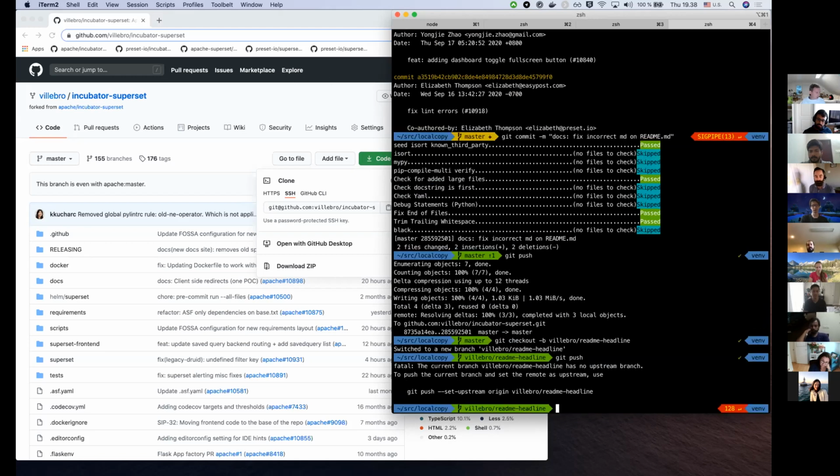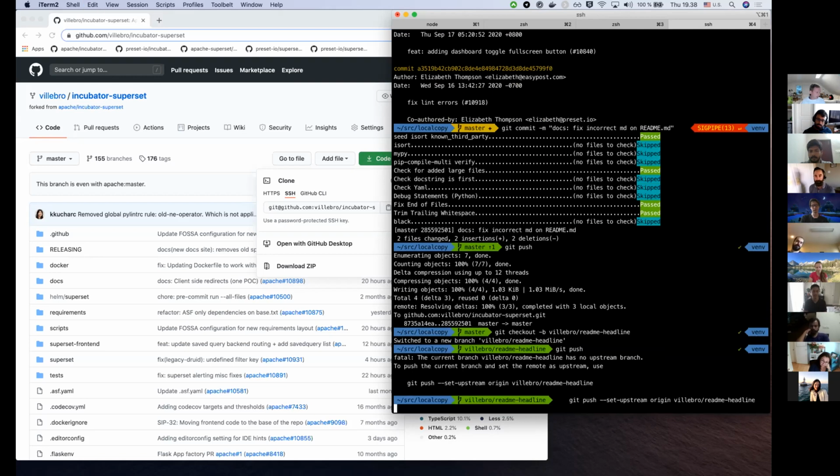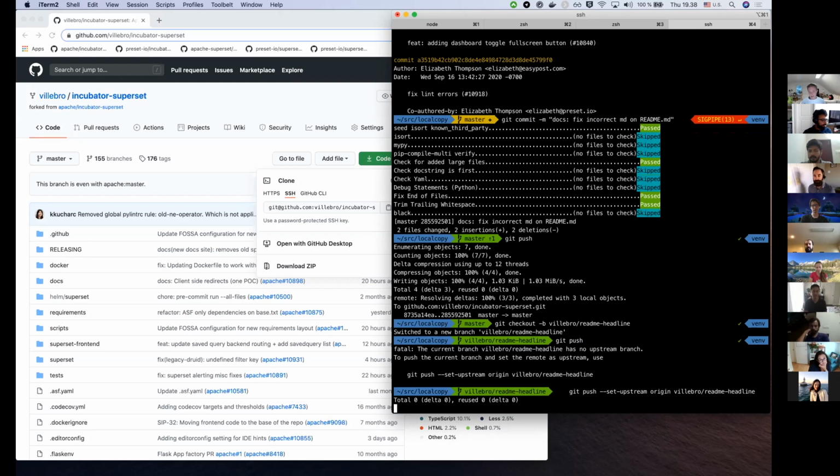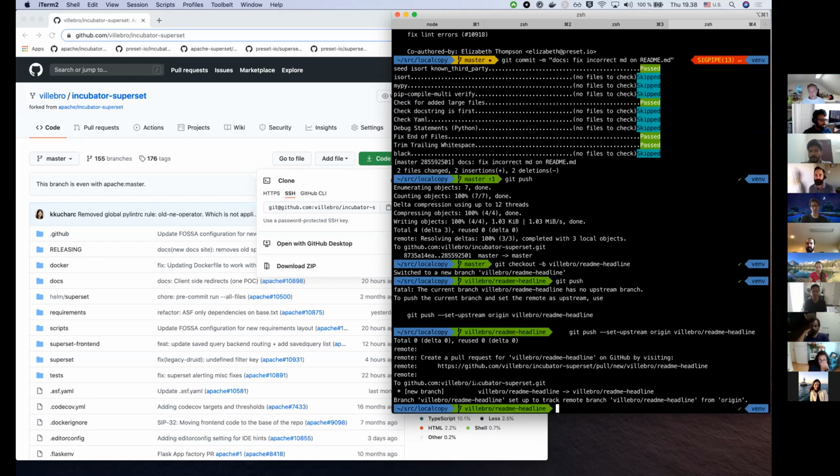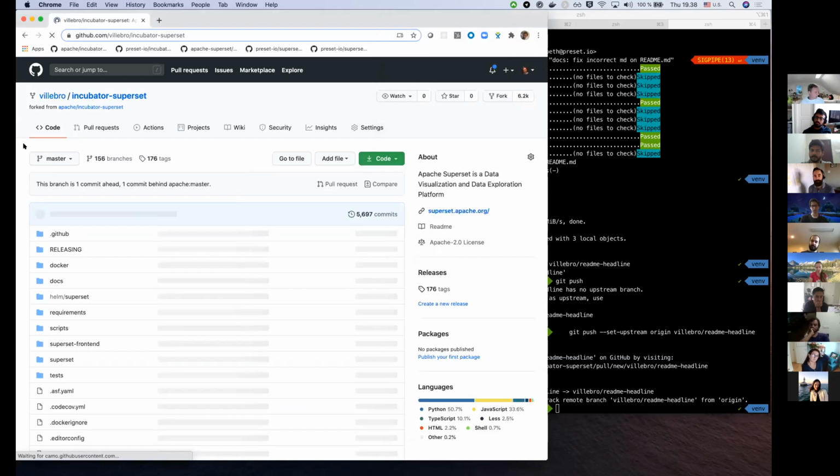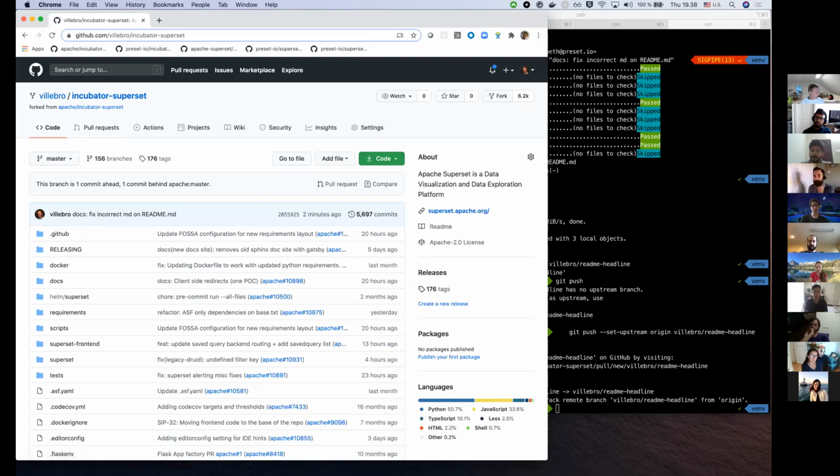And then if I try to push this, it essentially states that you don't have a branch like this on your fork or on the remote fork. And what I'm saying here is please create a branch on GitHub and then sync this branch with that. So now I have my branch. That branch has one commit that isn't on the main repo or on the main fork. So if I go over to my browser now and I look at my fork, it should be showing.